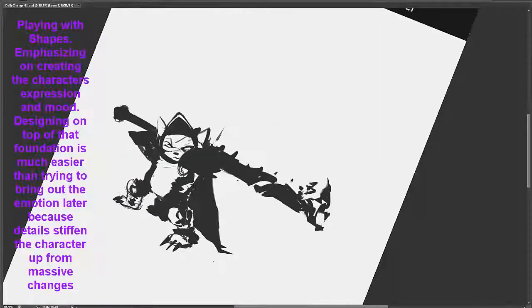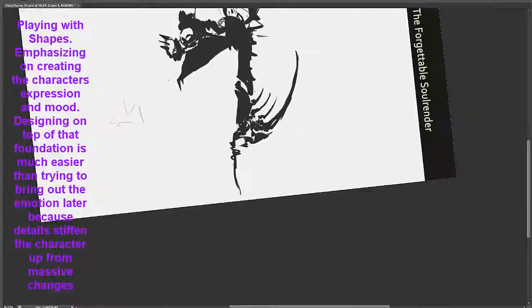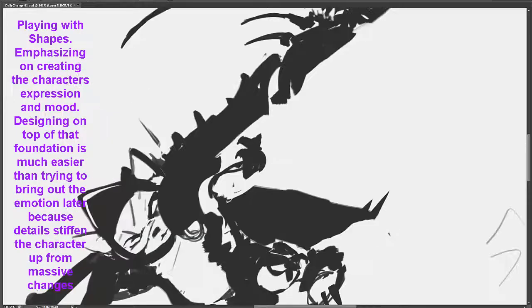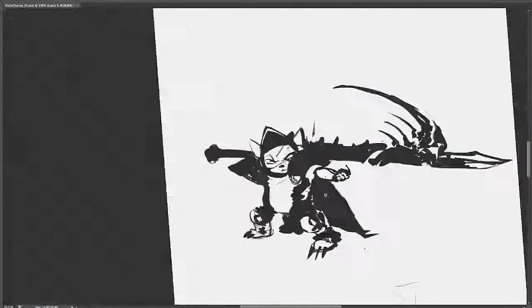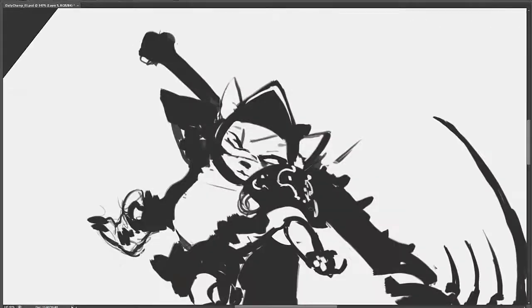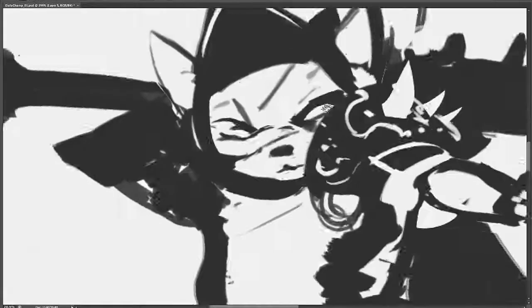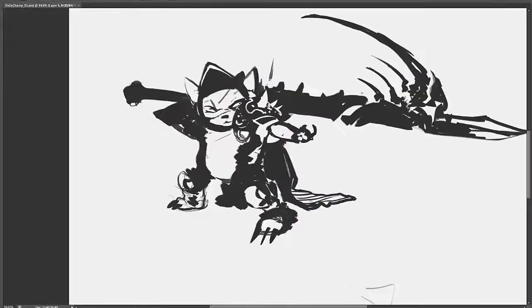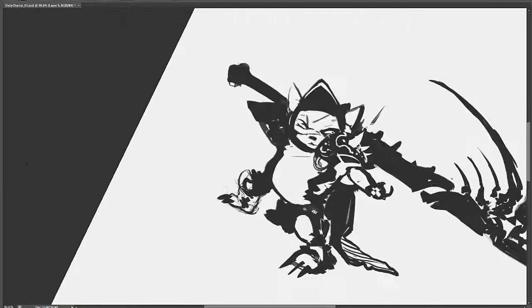Right here, I do this pretty cool trick where I take a lasso tool and then I move around the body parts, the legs, the arms, and use the warp tool to warp them into a better perspective maybe, or rotate them around so that they have a different feel to them. I switched up the emotion completely just by switching up the legs on this character.